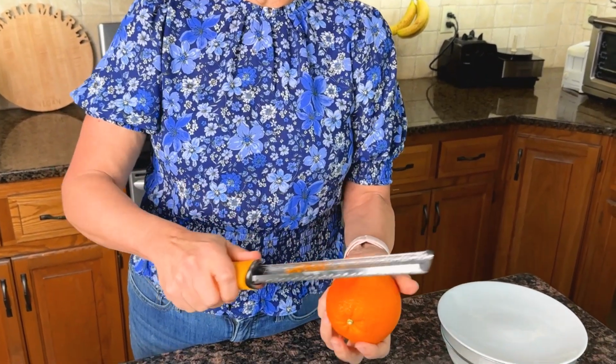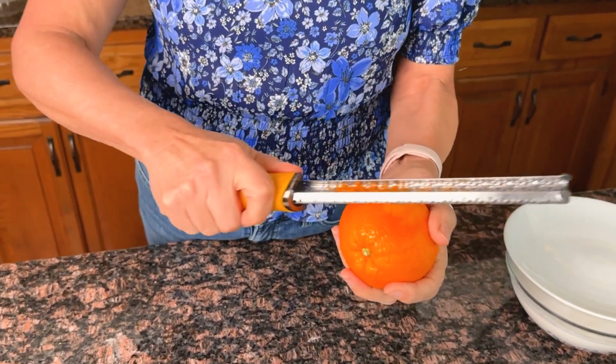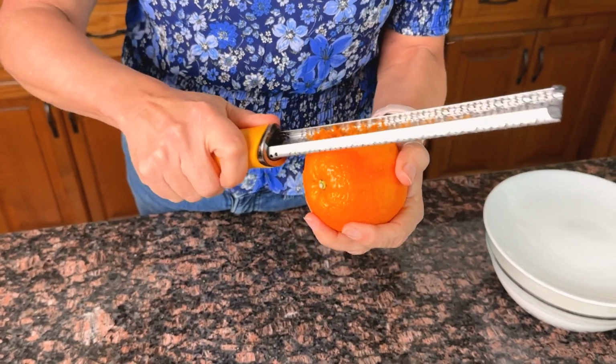Okay, while the chocolate is melting, it's time to zest the orange. So I don't like to add too much orange flavor. I don't want to overwhelm the chocolate. So I've got a microplane and I'm just going to get about a teaspoon of zest off of this orange. Oh, it smells so good.